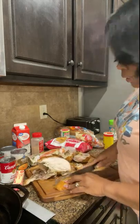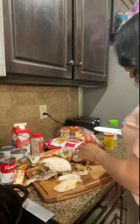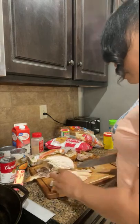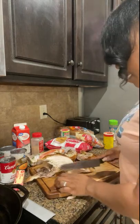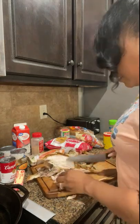And so I don't have no particular way to cut it. I'm going to take the skin off as much as I possibly can, and I'm just going to cut it in chunks, just like regular chicken pot pie. There's no method to my madness. You can shred it. You can cut it however you want to do it.